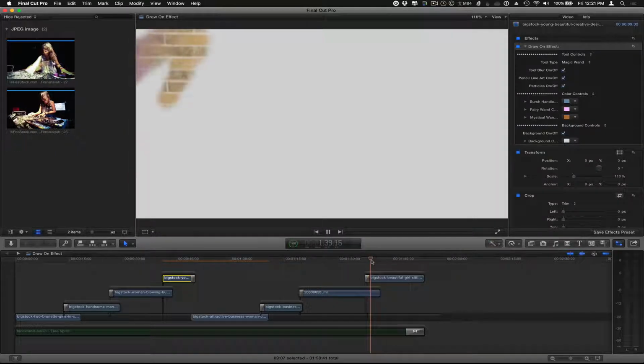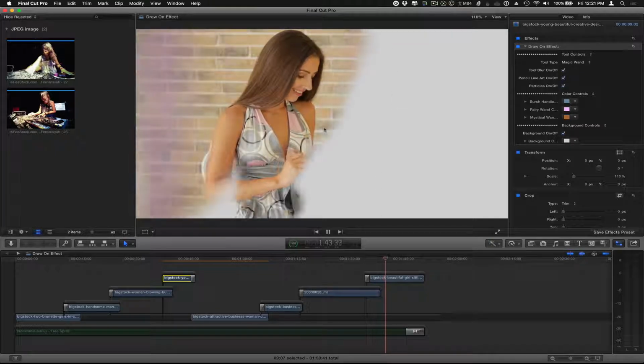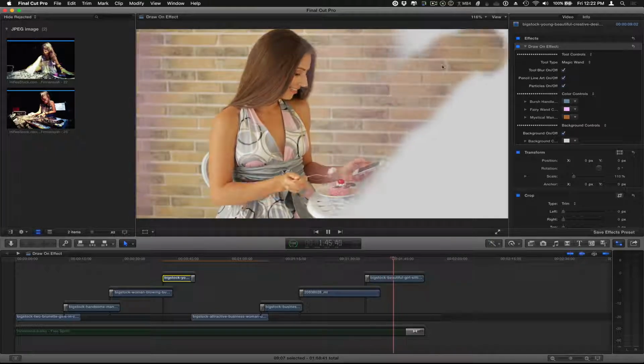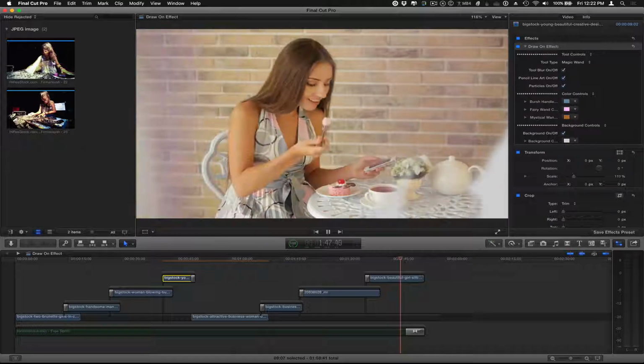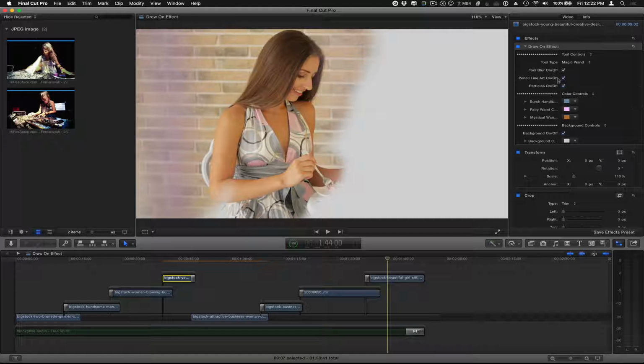And I also made it so all the different effects will happen without the tools. So if you want the paintbrush effect or the magic wand effect to happen without the tools, you can do that as well. I added the tool blur, so in case you wanted to add a little blur to the tools, it's a little faster render than the motion blur, so I just added the blur to the tools themselves. If not, then everything will have a motion blur, including the particles, and that'll really slow down the renders.